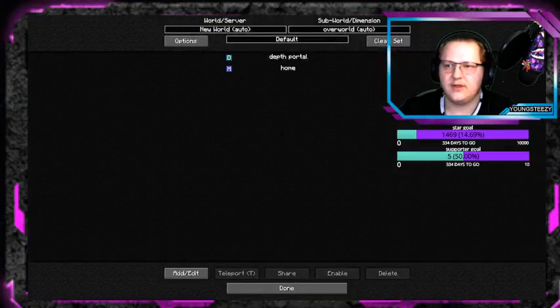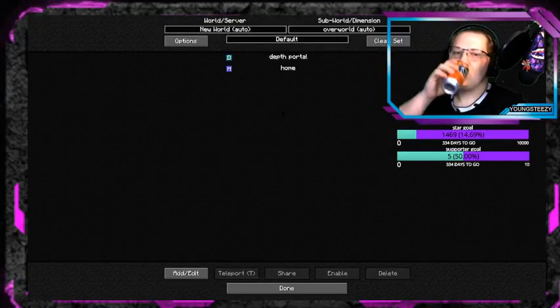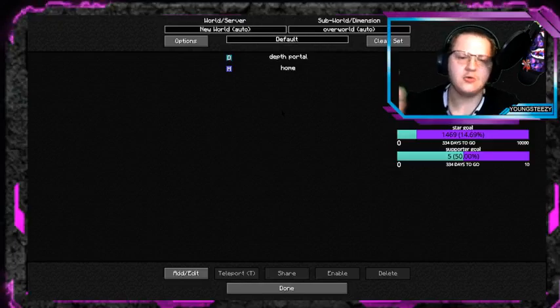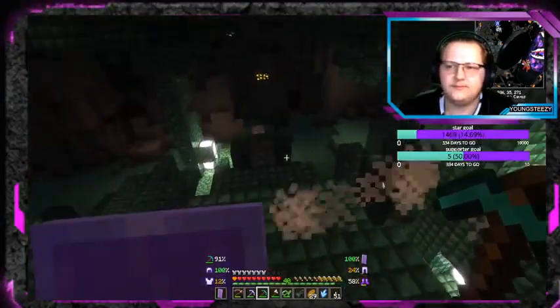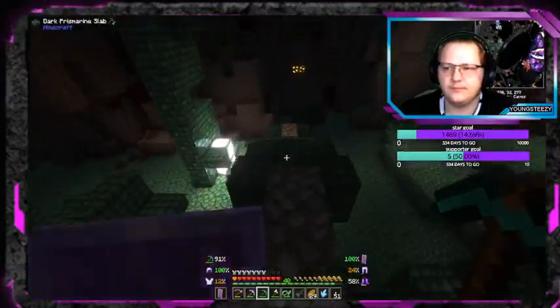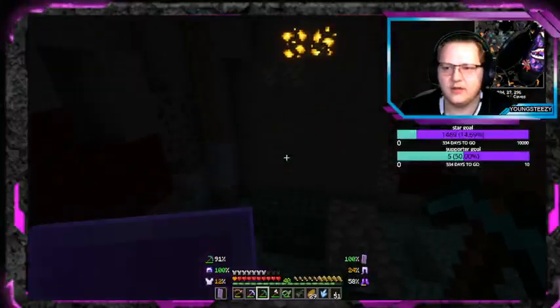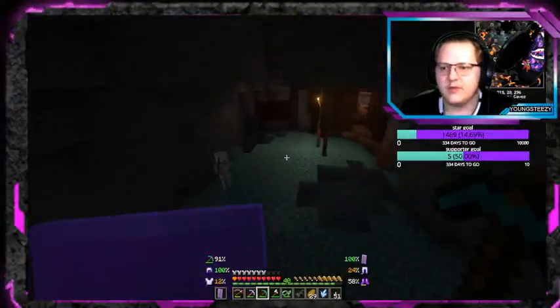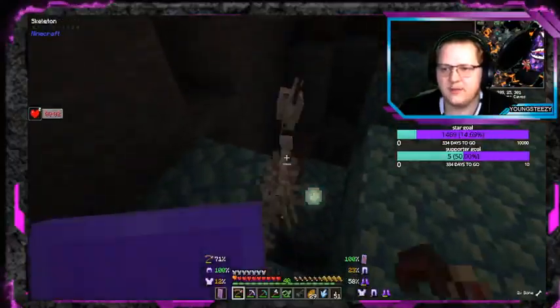Death portal, whatever. I can't say that right every time. I have a lisp. Cool. All right, I just wanted to make sure. Yeah, take your time. You're all good. Sometimes you do come straight though, so I had to make sure.